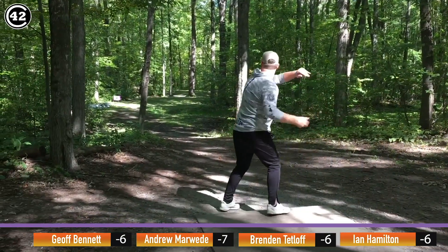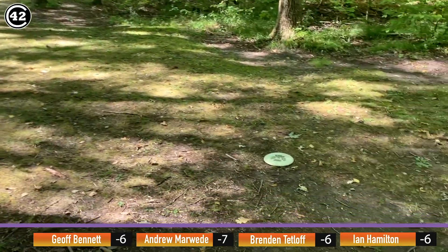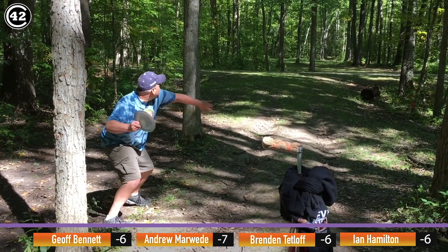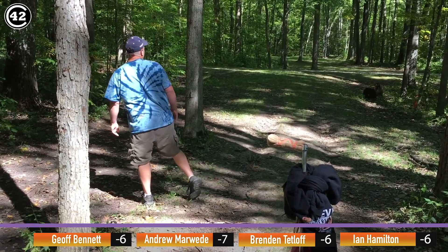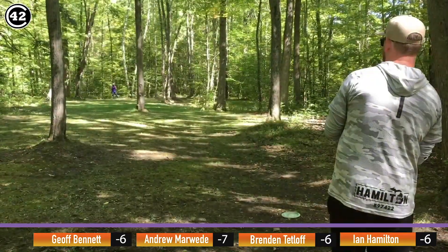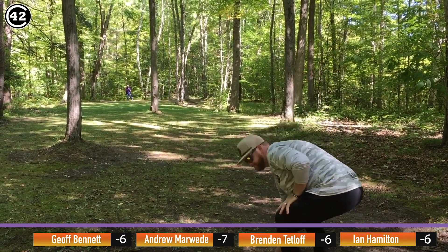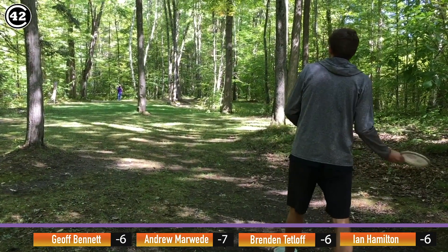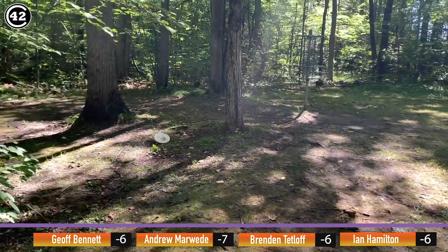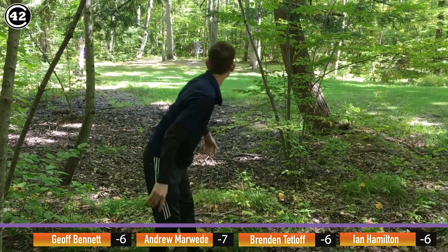Ian Hamilton is definitely going to be throwing a rock a lot on this course — it's very wooded. He's very good at controlling that turnover rock shot; these are all glow rocks or V rocks in his bag. He's landed himself in a very nice place. I really enjoy watching Hamilton's game — he's not afraid of the forehand and has a very strong forehand, but given a choice he'll always prefer his backhand if there's a backhand line. Marweed is in the ideal spot with an easy pig upshot — we're going to see a lot of firebird into pig into P2 from Marweed for the long three conversions.